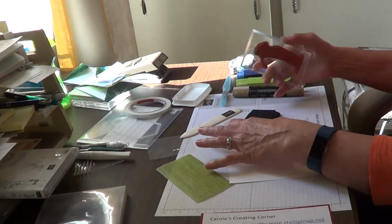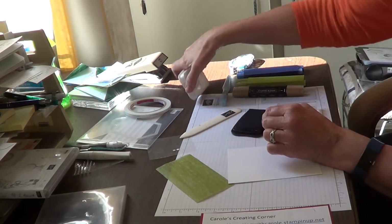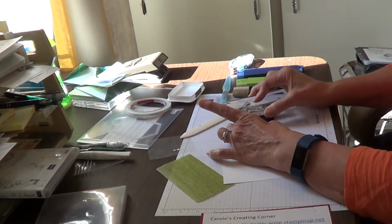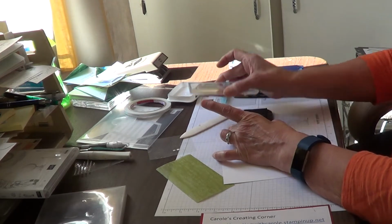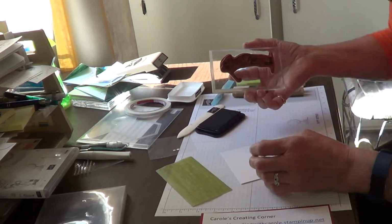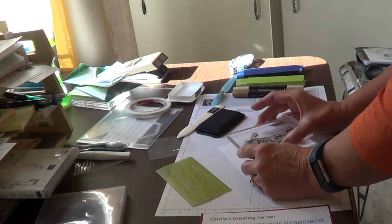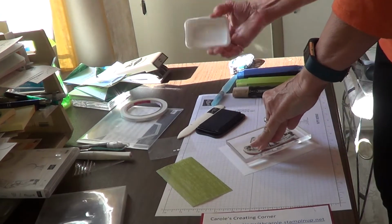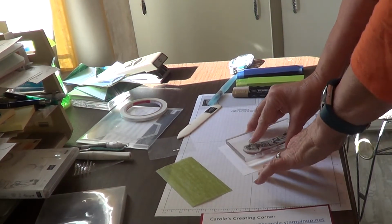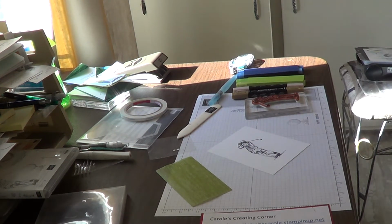Now the interesting thing about this pad, this Tuxedo black Memento ink pad, it's a hard pad, so you can actually rub your stamp and that actually inks it up really nicely. Just give it a nice swipe. Now I'm going to go right in the middle. Put that on that side. It looked like I got a little something on there. So I'm going to go right in the middle. Beautiful.